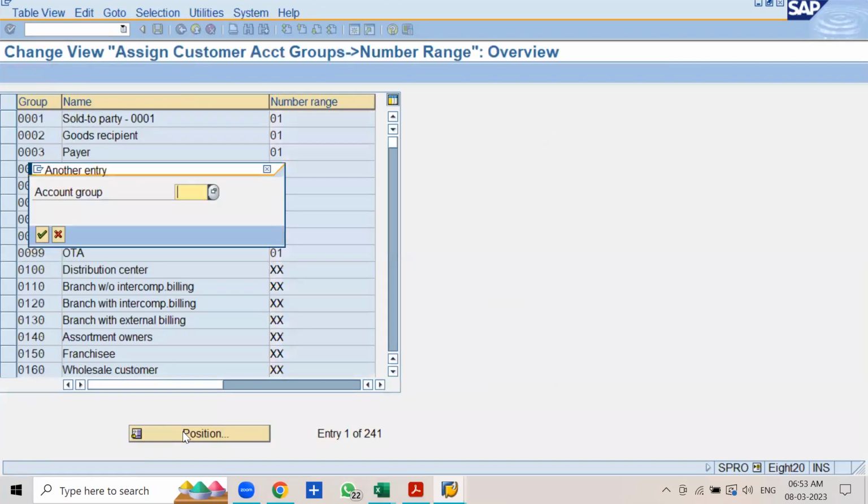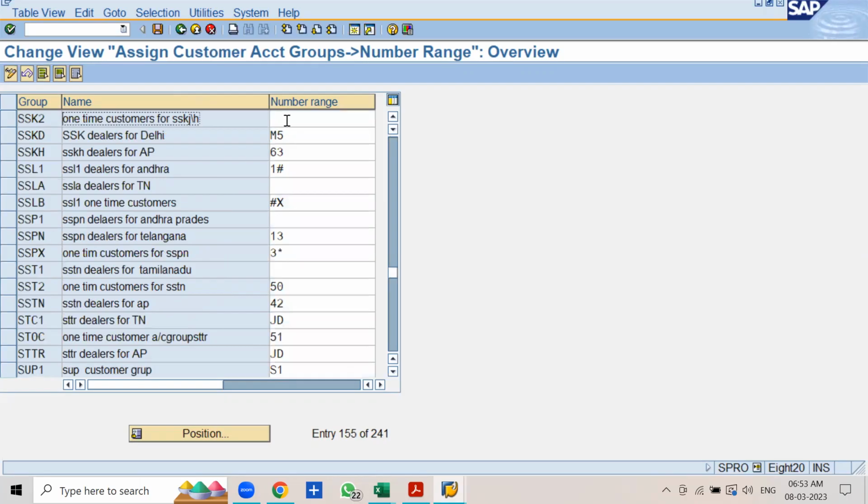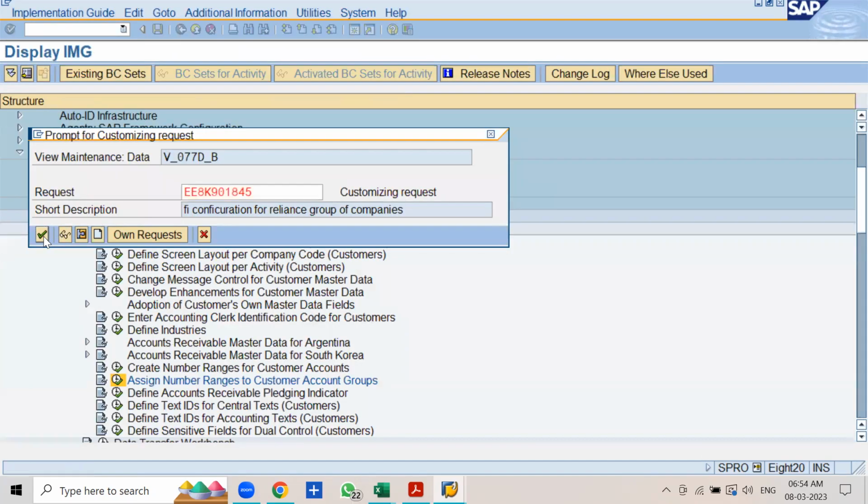Click on position. Account group is equal to SSK2. Click on enter. Number range #1. Click on save.